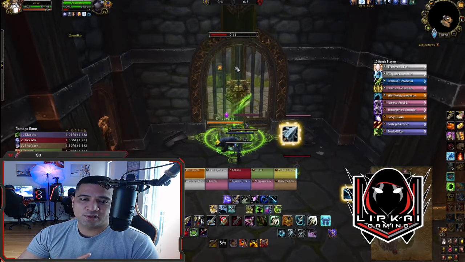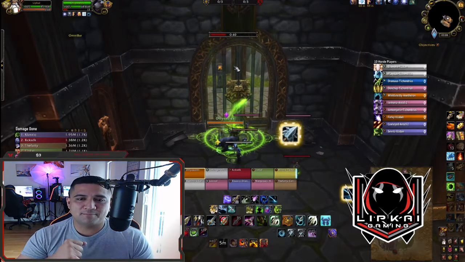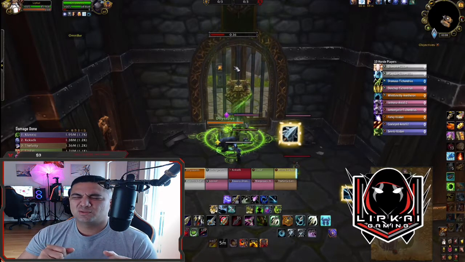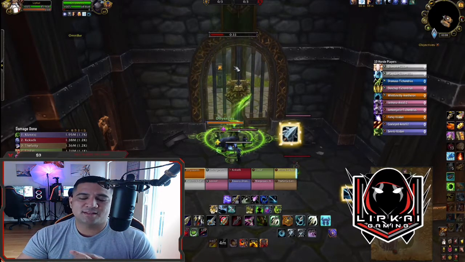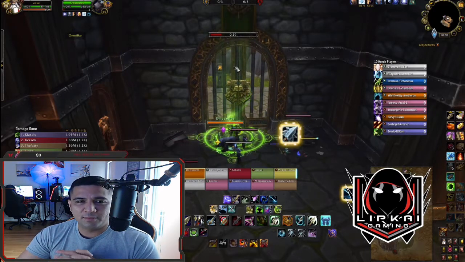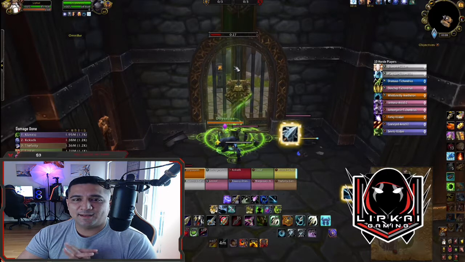But really understand that the objective of this map is to capture the flag. It's not to team fight. It's not to stand in mid and just kill things nonstop and do nothing and be useless, okay? You don't want to be caught up just team fighting in the mid.